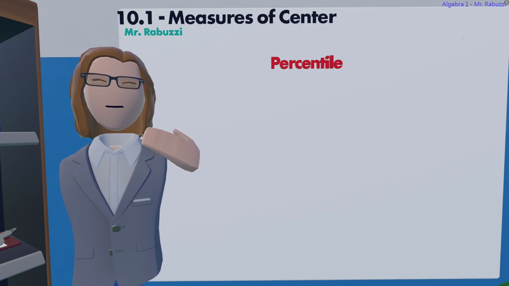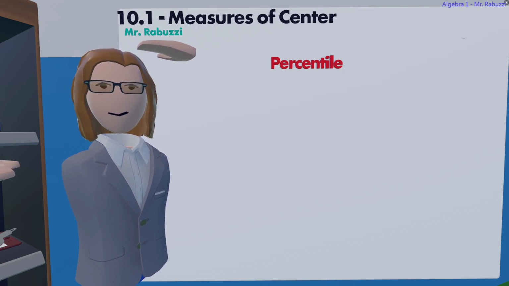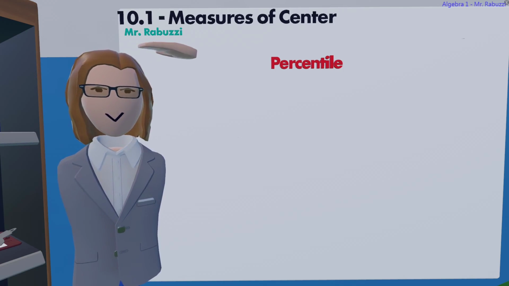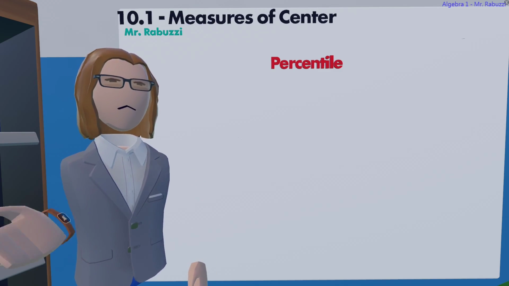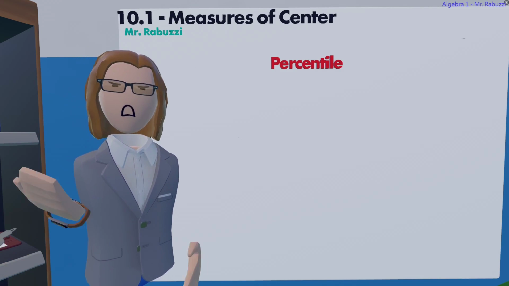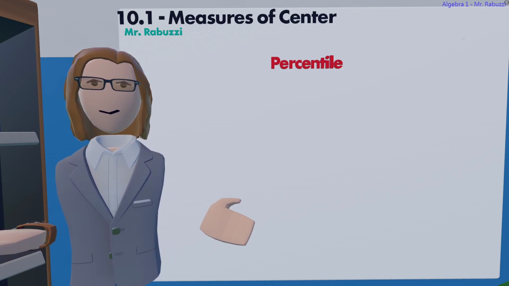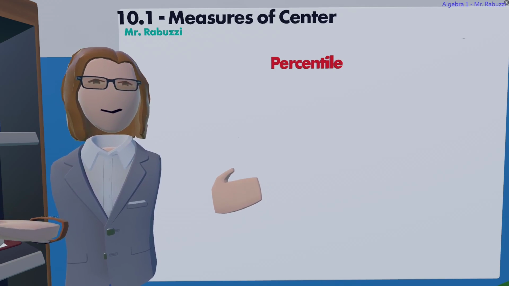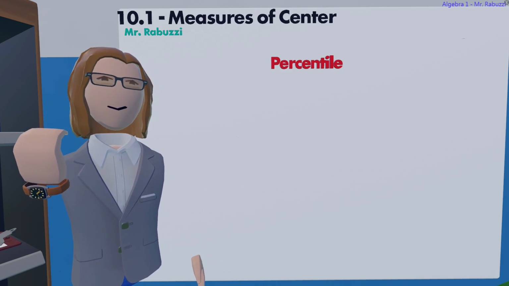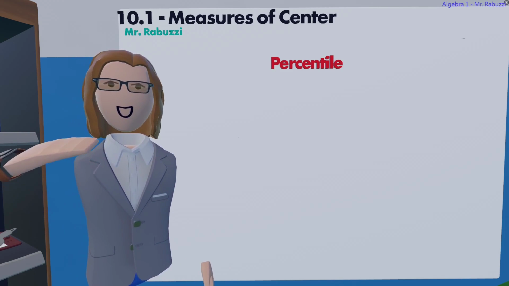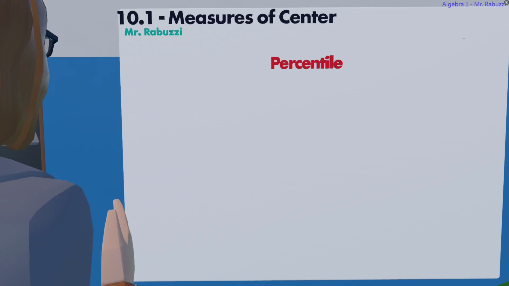So somebody who is in the 90th percentile for height, that means that 90% of people are shorter than them, and 10%, the leftover, is taller than them. So this tells you how many numbers, right? It could be people, runners, or people's height, but it could be other things like temperatures, right? Today's temperature is in the 90th percentile. That means that this is hotter than 90% of days. That's pretty hot. What it tells you is how your number stacks up against other numbers. Okay? So it tells you the different percentages of the data.